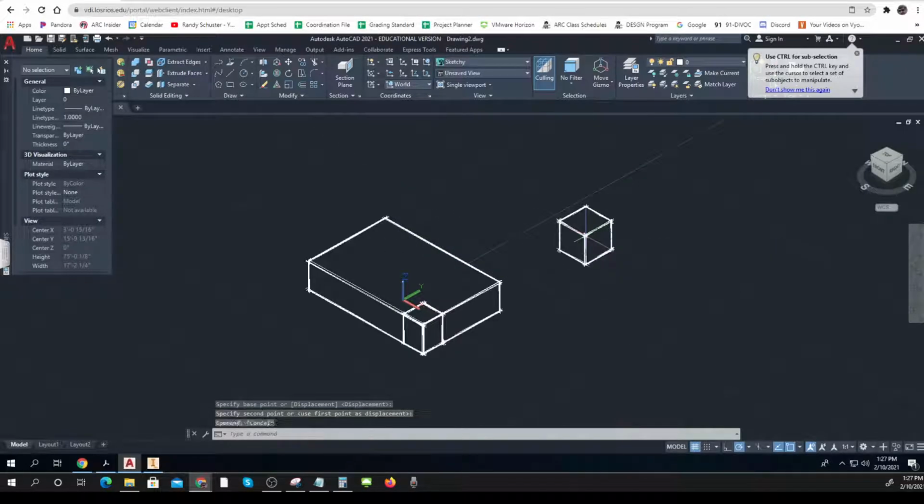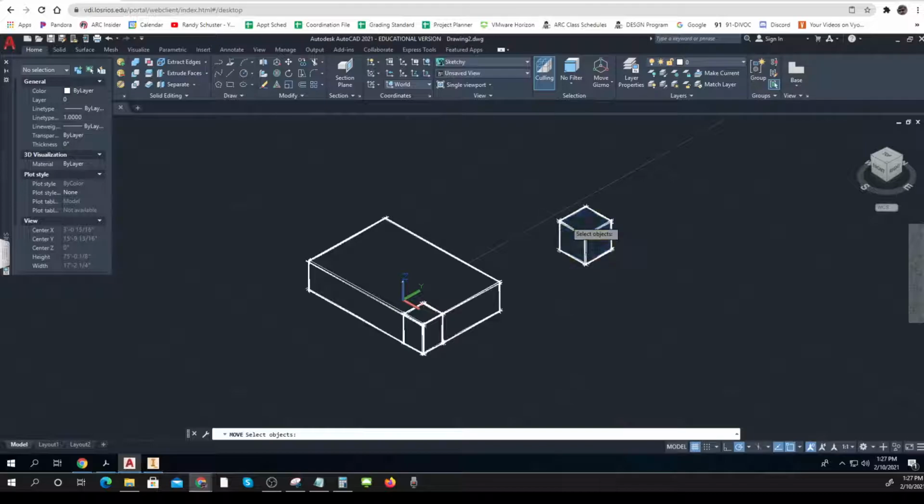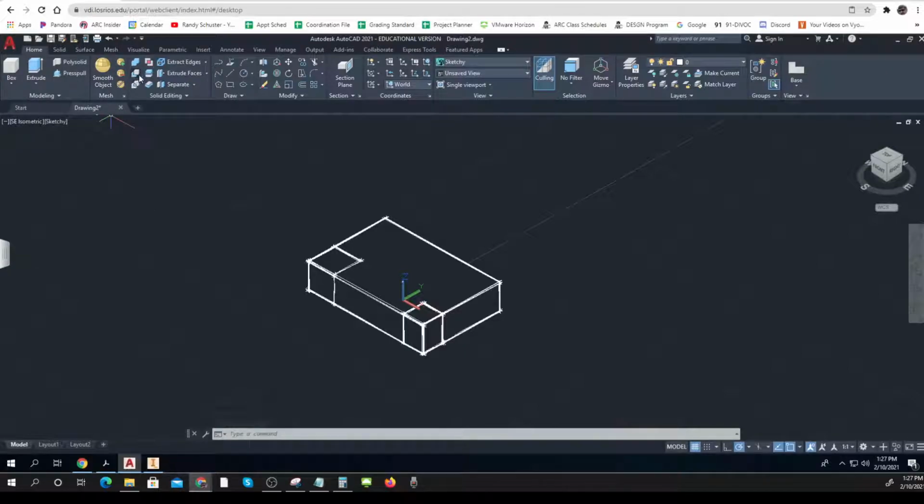Oops, I got the wrong corner there. I want to put this corner over here on this corner. And now I've got my chance to do that subtract thing, remember? And remember that subtract is a little bit backward. I can just start typing subtract. Pretty smart program. Subtract. And then remember, you click first what you want to keep. What do I want to keep? I want to keep the big thing. And then I'm going to press enter. And then I'm going to select what I want to get rid of. That one.